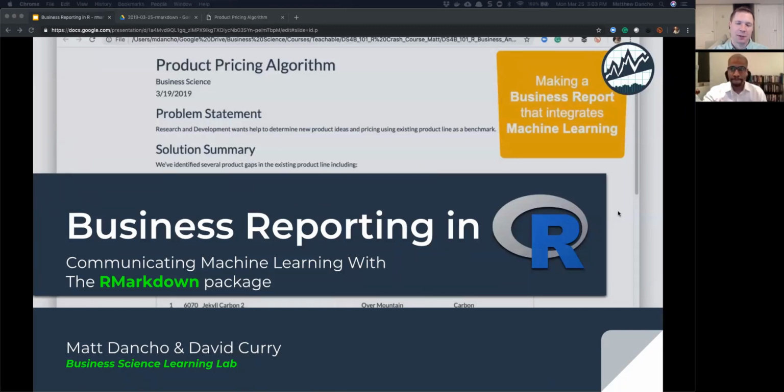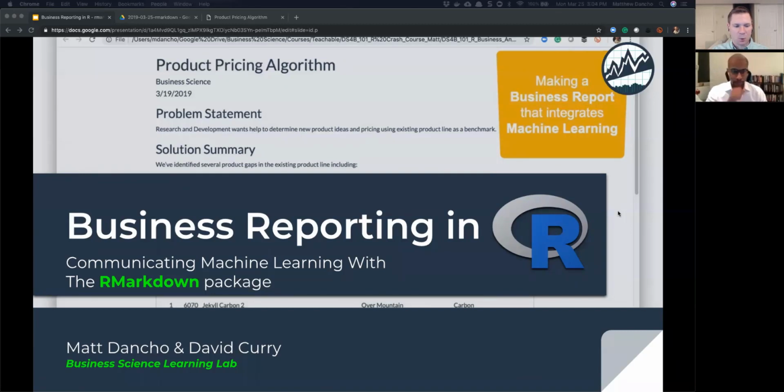What we're really going to be focusing on is business reporting and the next step in the workflow. Last week, we talked a lot about machine learning. We went over the Parsnip package. We talked about XGBoost models and regression, GLMs, and that sort of thing. This week, we're taking another step in that workflow, and now we're ready to communicate it to the organization. We want to be able to show the organization the value and benefit that you are generating through data science.